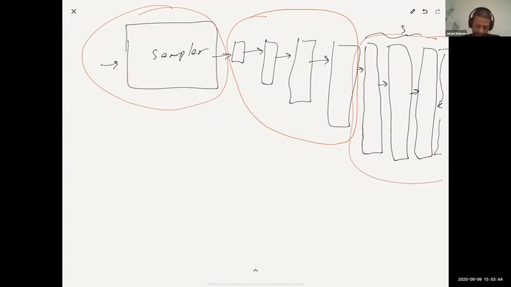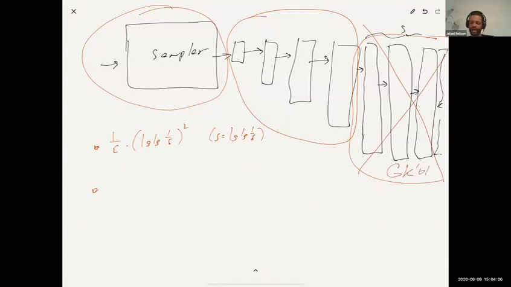That's the data structure. And you can show that this achieves space 1 over epsilon times log 1 over delta squared if you analyze this appropriately, where s is log 1 over delta. And to get the actual optimal bound, what you do is you actually cross this part out, and you just put an optimal deterministic algorithm here, which is, for example, the Greenwald-Khanna algorithm from 2001. So this arrow actually feeds into the GK algorithm. And if you do that, that gives you space log 1 over delta.